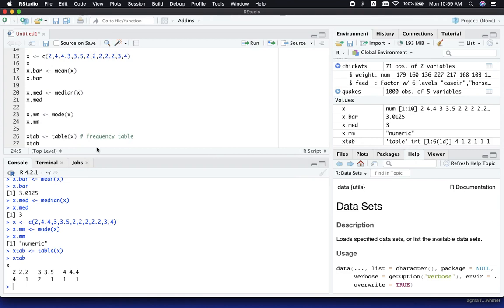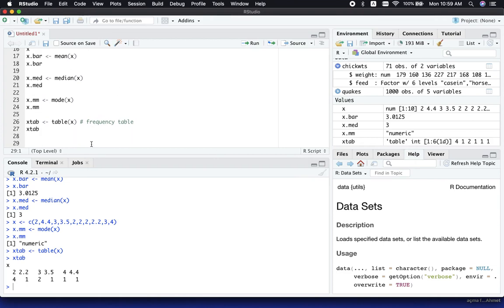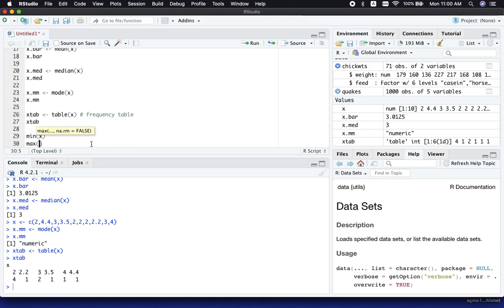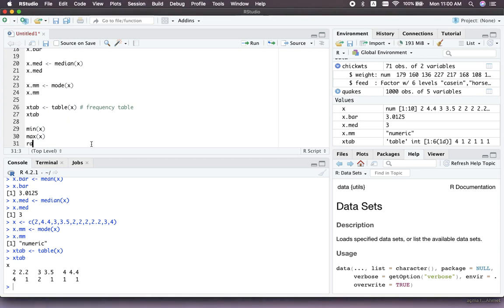Okay, sorry. So there are also many other functions that you might think about, such as taking a minimum or maximum or the range of the data set. So these are also available. For example, the minimum of x, or you can calculate the maximum of x, or you can calculate the range of x.